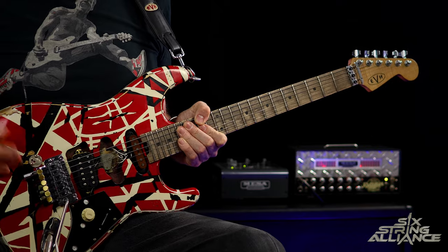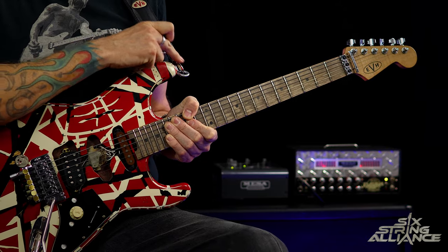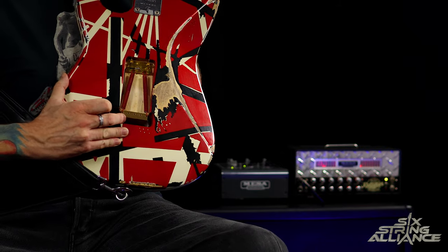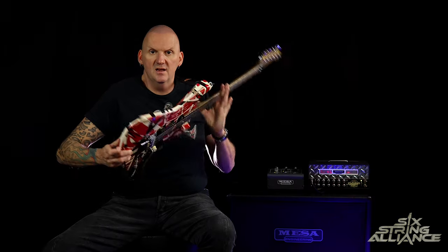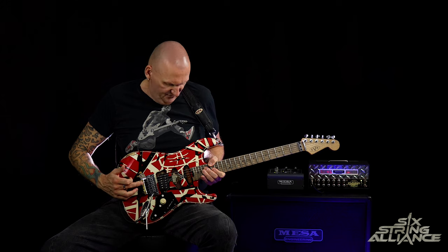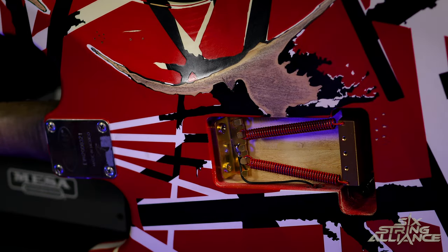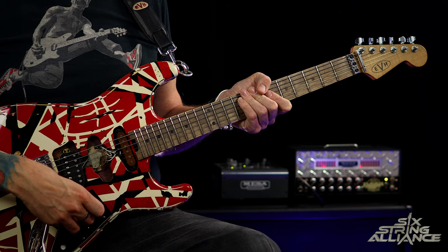I've had a few people asking me about mods because I've done quite a few. There are some cosmetic modifications: strap hoops so you can put on the EV8 strap with the clasps, and the 1971 quarter. There are also some performance-based mods: a 42-millimeter brass block FU Tone, noiseless springs, brass claw and screws. Recently I've also added brass Floyd Rose fine tuners — they really help with the accuracy of the fine tuning. I've also had a shim added in the back to get a little more clearance when the trem is resting on the body for the detuner. And I've got a push-pull pot on my volume control.